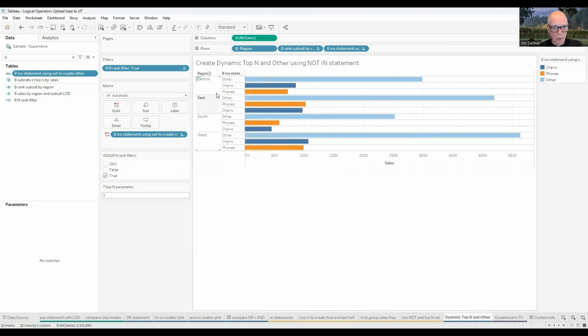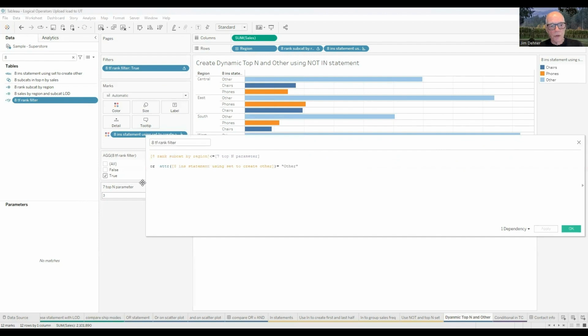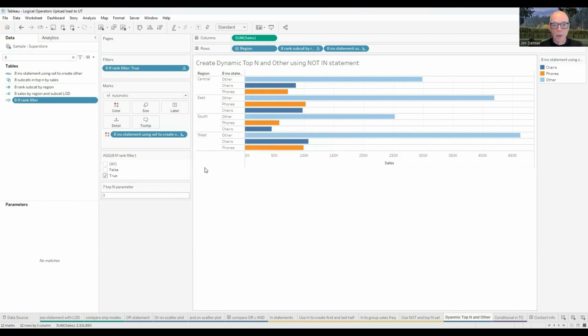Otherwise, that's the category. That puts these labels in place. And then we can just do a true false on that: if the ranking is less than the top n, or it's one of the categories, or the category equals other, then we want to see it. Okay, and that's what we've done here.